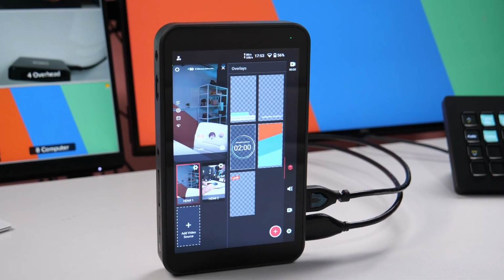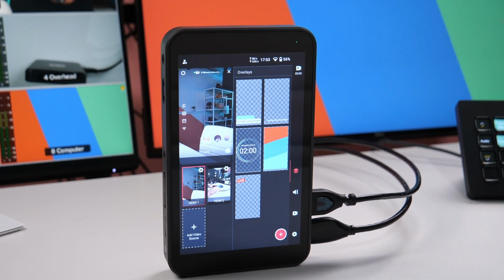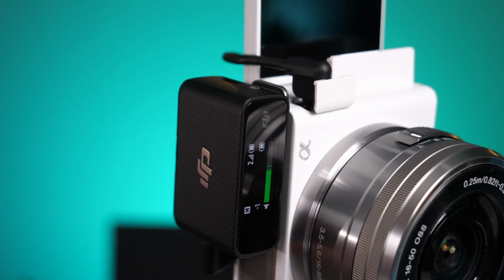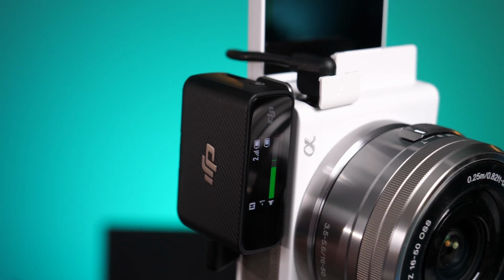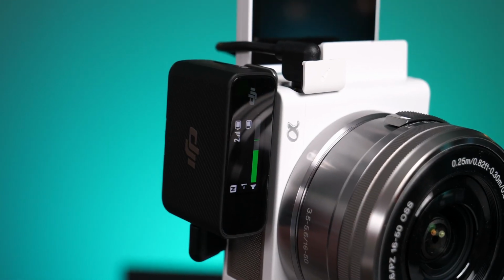So now we've got two HDMI cameras connected, and next we need to handle audio. This is another benefit of using this over just your phone because you can use much better microphones than the built-in phone mic. That could be either a nice overhead microphone or a wireless microphone like the DJI mic. You can connect a microphone into the mic jack, or you can run an external mixer into the line jack. Or to keep things simple, you can connect your microphone to your camera.